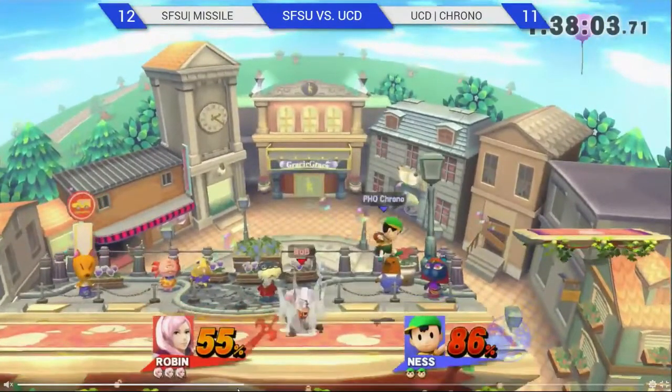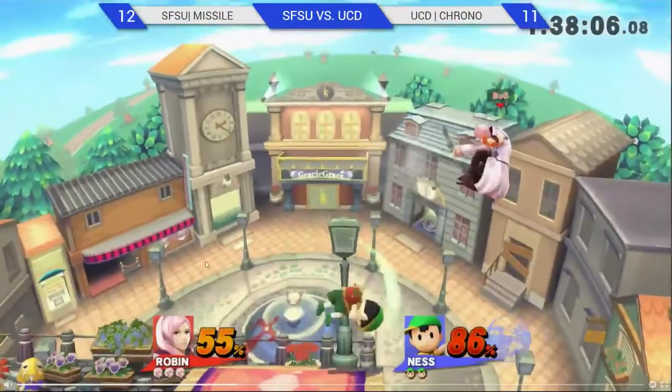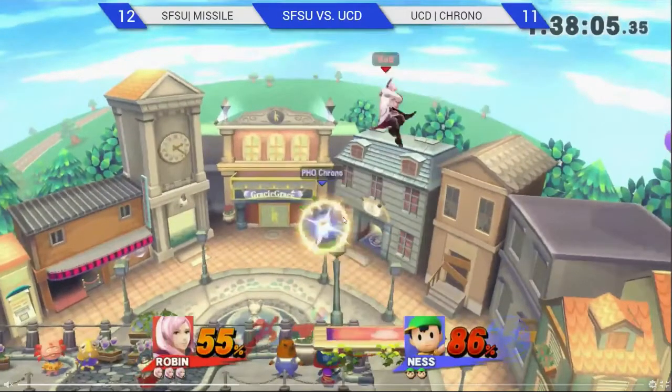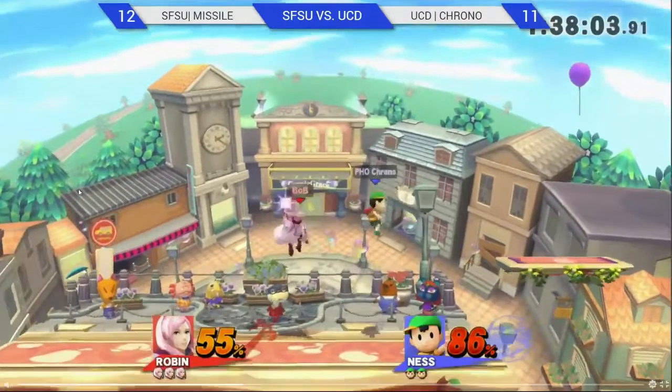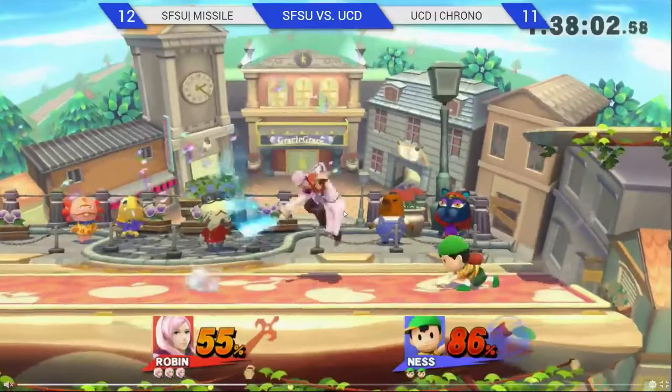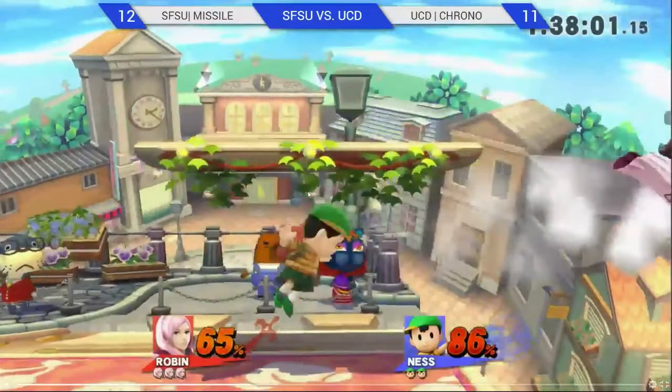I didn't like, you fell right beside him here. I would have liked the fadeaway to that platform right there, because if he had actually gone towards you with the up air, not just straight up, you would have been hit. Sword's coming out, you didn't catch it though. It's just awareness. It's not something you always have to catch if you're in a high pressure situation, but something to note.